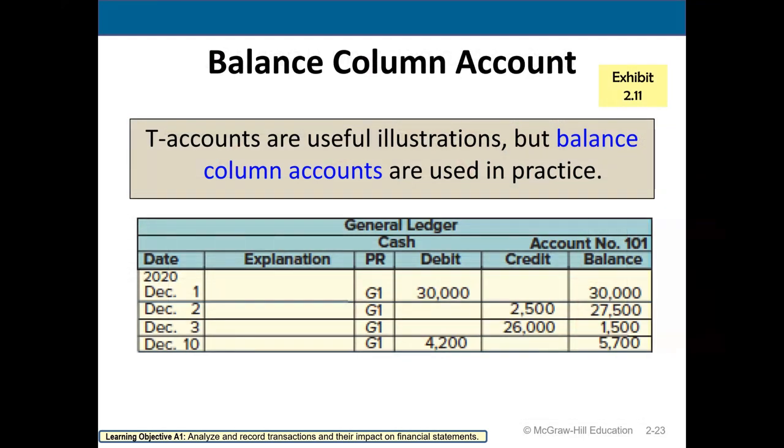So here's the account for cash. It's account number 101. It's showing me the dates and then how much money is posted into those debit and credit columns on the days that they were posted. And the ending balance is going to show up at the end of the report.